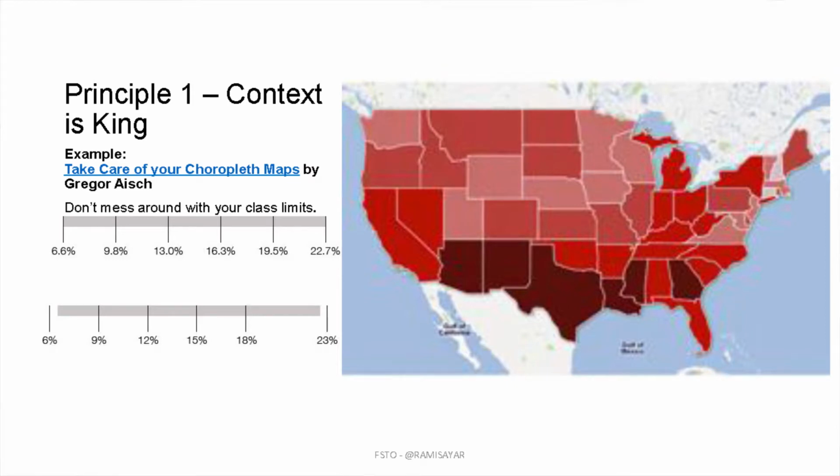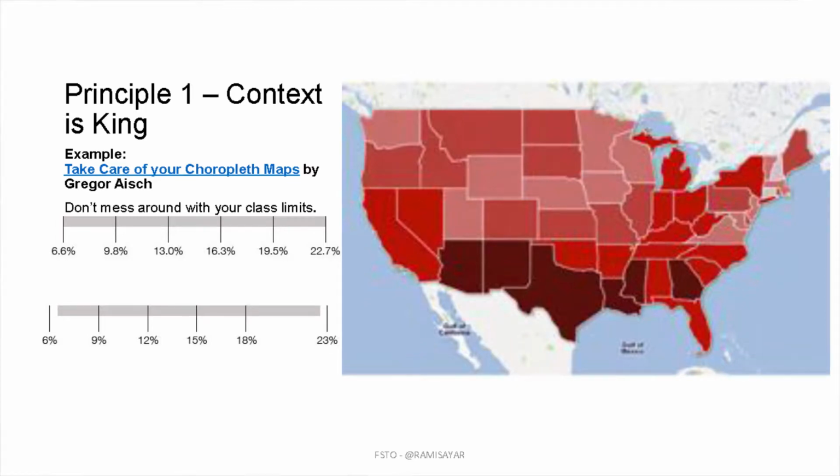So if you took a look at all of the data, the state with the least poverty had 6.6% of people under the poverty line, and the state with the most had 22.7. Now, if you took this range and decided to split it equally, and then color every state based off where they would fit, you would end up with class limits that look like this, right? 6.6 to 9.8 to 13 to 16.3, something like that.